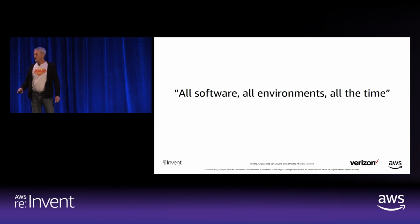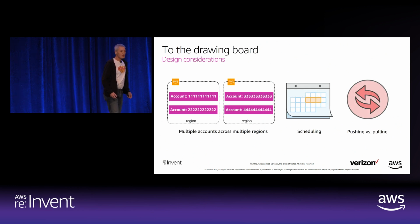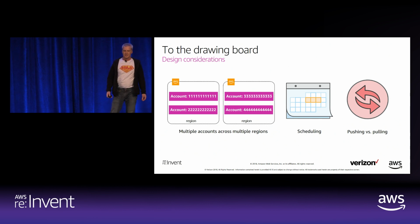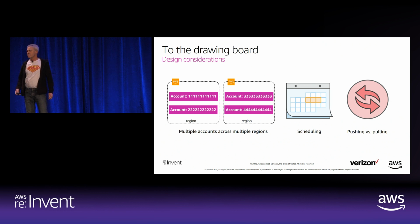Essentially, what we would try to do is first scan all of our EC2 instances to see what was out there and then pull inventory from them. That just didn't work with the dynamic nature of our AWS environment, with instances coming and going sometimes before we even knew they were there, and also with the complexity of our environment. So we needed to stop and think about how we could make this work, because what we had did not work. We needed to go back to the drawing board and make something work for this. The first thing is that we needed to recognize that the Verizon environment is very complex. We have multiple accounts, multiple regions, and many, many business applications running in those accounts over those regions.